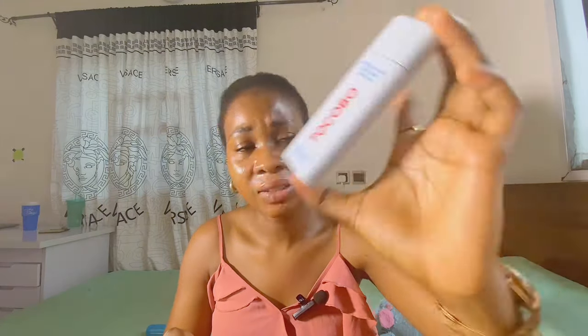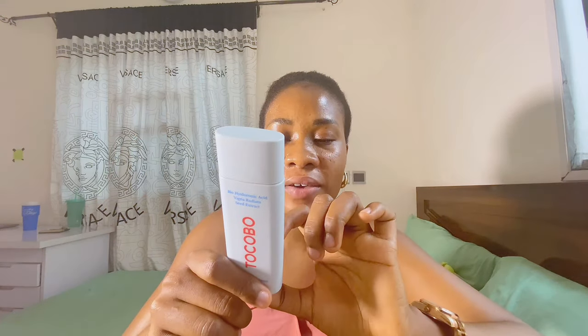So I'm going to be recommending five sunscreens that I have personally tried for oily skin type. The first one I'm going to be talking about is the Tokobo Botanical Sun Cream. This has a serum-like texture. It contains chemical filters and has hyaluronic acid, meaning this sunscreen not only protects but also provides hydration for your skin. Personally, it does not leave your skin feeling oily — it has a skin-like texture, meaning it is not matte and it is not oily. It is just like the glow that you want your skin to have when you don't have makeup on — complete skin-like texture, no oiliness, no shininess from the sunscreen. And it's 50ml.